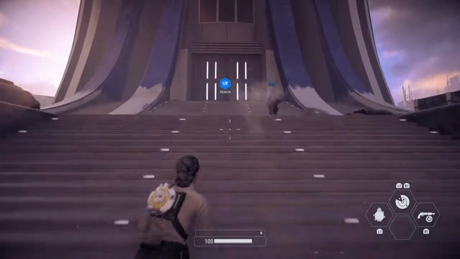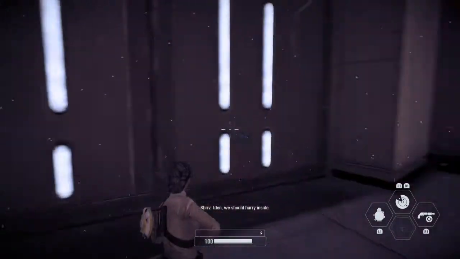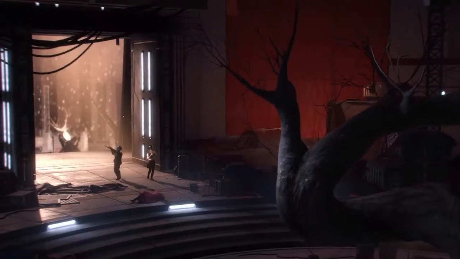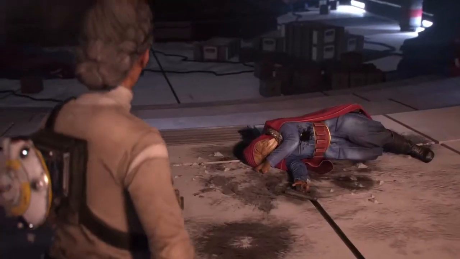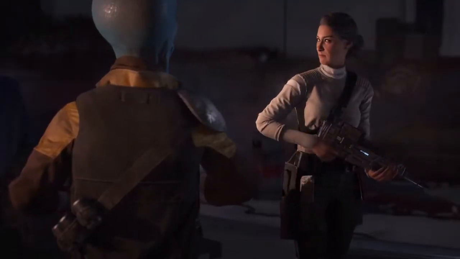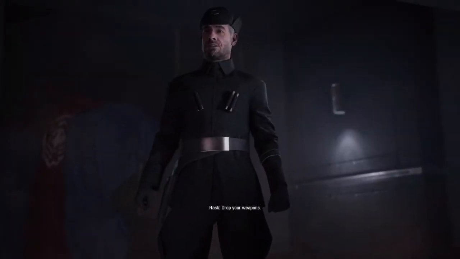Oh, I can shoot. Weirdly enough. We should hurry inside. Yeah, we're here, chill. Whoa. Oh no! It's Gleb. It was Gleb. Drop your weapons.